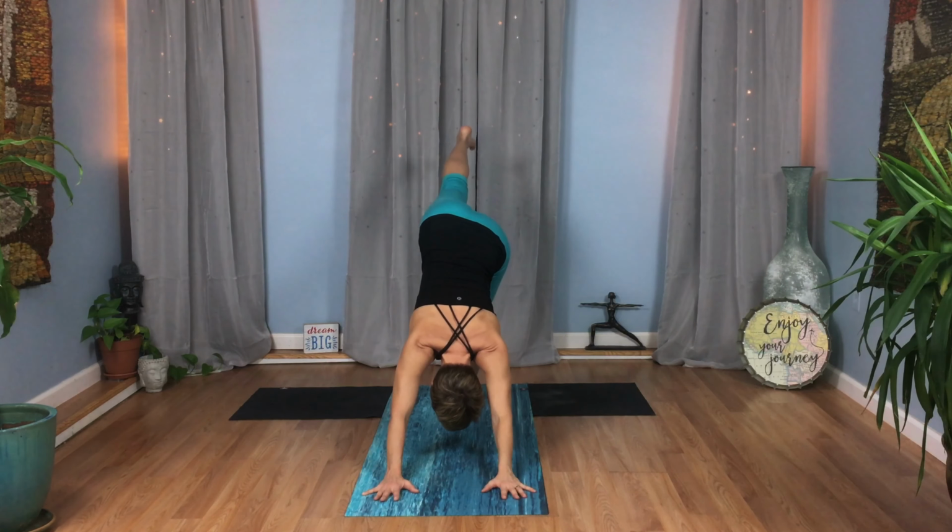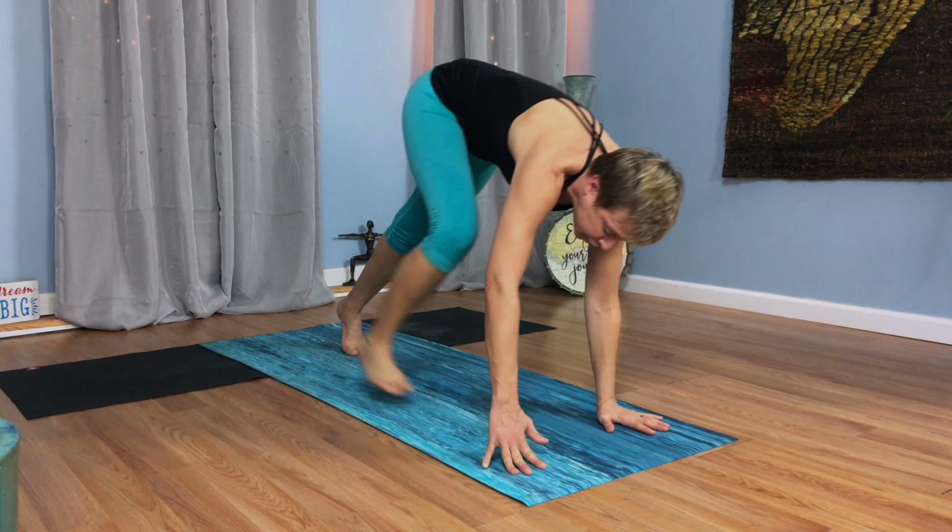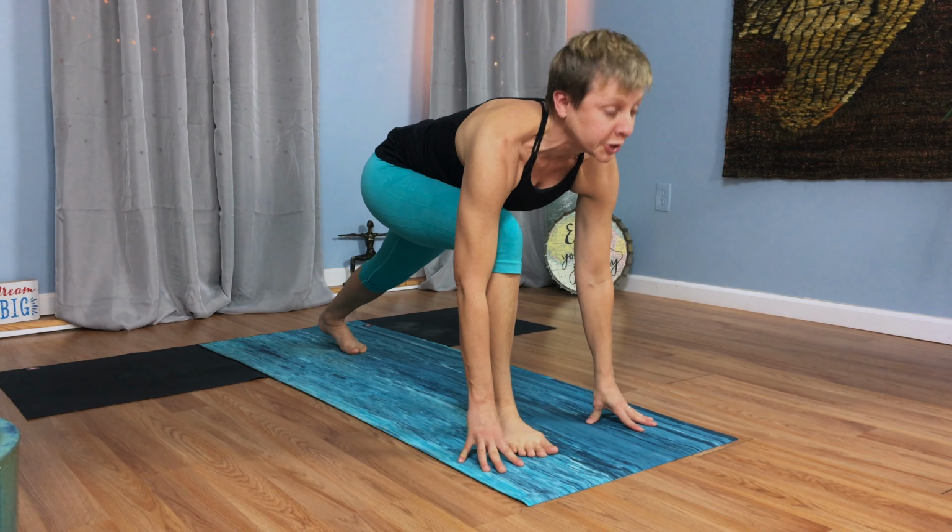Now bring your feet together, walk them in an inch or two, and take your right leg up to the sky. Reach your right leg high. Low belly draws it up, head hangs down. Take a big inhale. From here, step your right foot to your right thumb, runner's lunge.